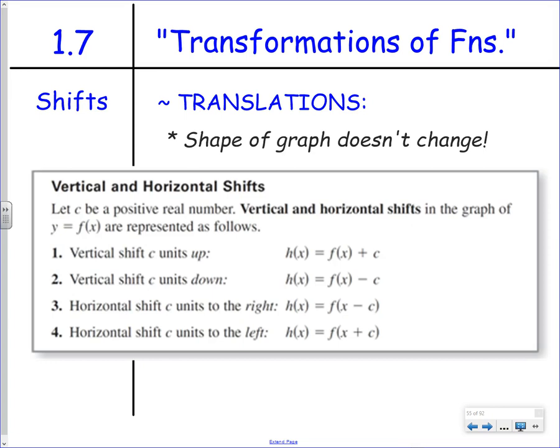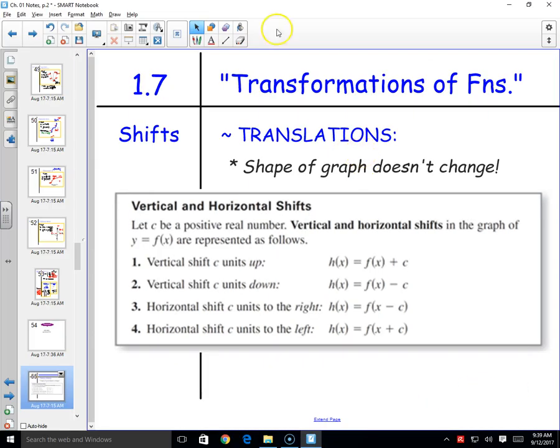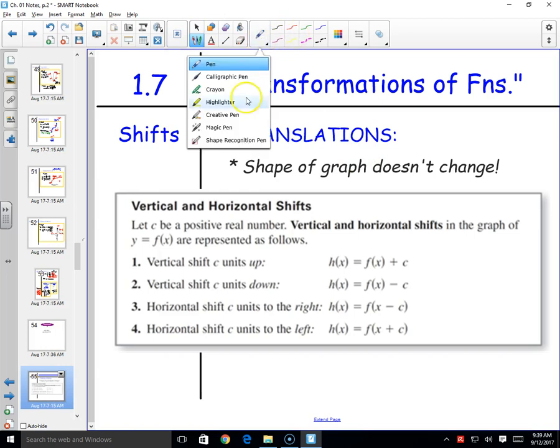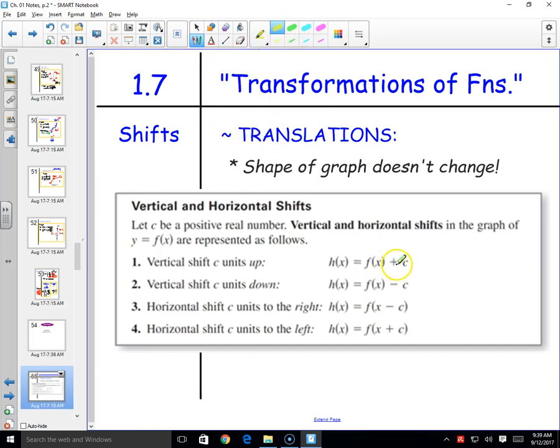Do you guys see what I mean? As you look at, I'm going to get my highlighter out because there's a lot of words up here, and I realize that you don't necessarily need to memorize all these words. But first of all, we did just talk about how we have pluses and minuses. Whenever you're adding and subtracting, yes, that is going to be a shift, a mathematical snazzy way of saying that. That is going to be a translation. Snazzy math term, translation. The easy way of remembering it, shift.